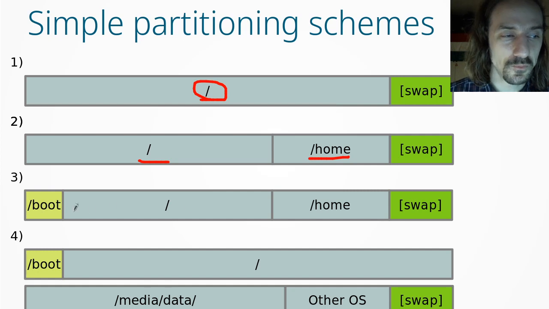Of course, there is another thing here, this boot partition. A boot partition can sometimes be useful. For example, if you want to encrypt your whole hard drive, every program should be encrypted. Your bootloader will have to be placed somewhere, and so there are some initial files for booting up your system.